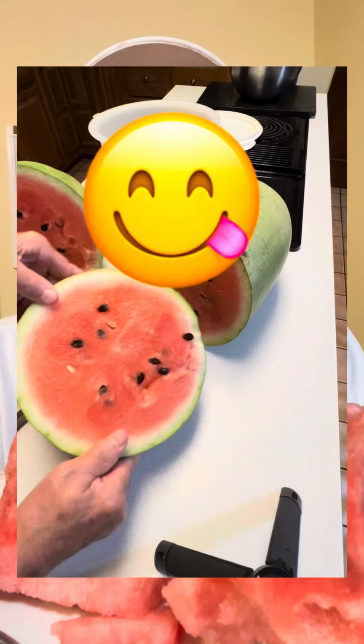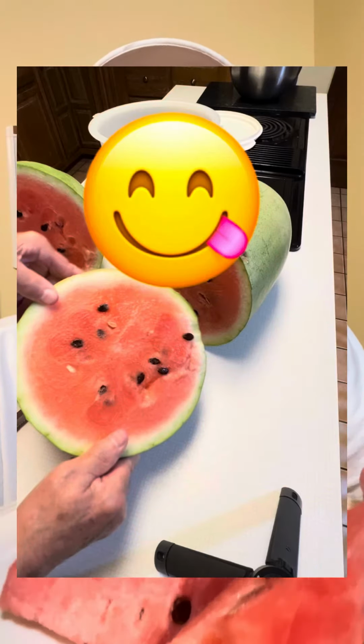I've got the rest chilling in a container in the refrigerator. But look at it. It has crystallized overnight. So you have all of that sugar there. It's just oozing. Oh, and the aroma. Oh, wow. Smells better than one of those watermelon Jolly Ranchers. So let's give it a taste test here and let's see what this thing tastes like.